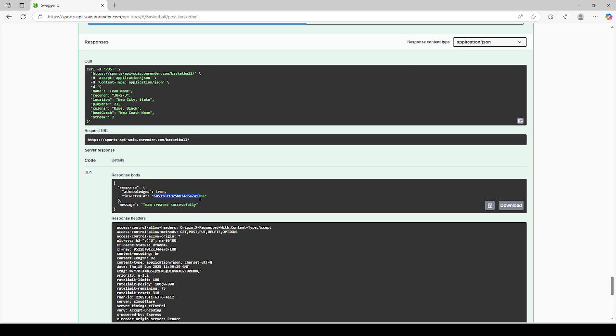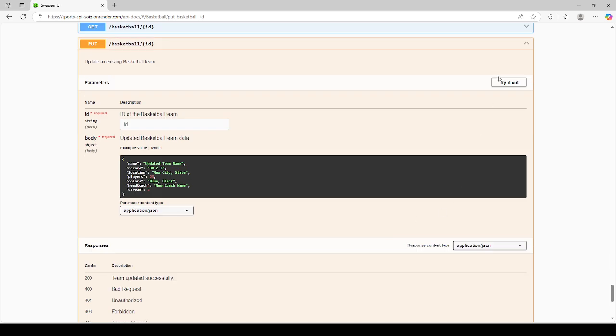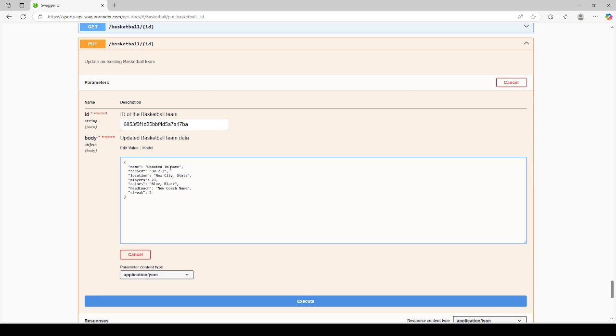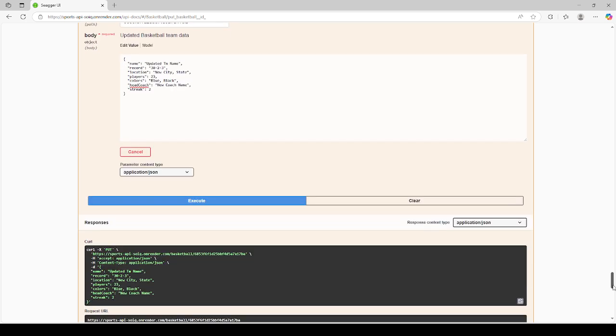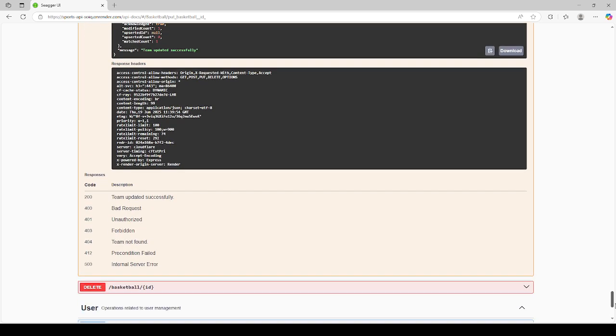I'm going to copy this ID that has been created so that I can update it and also delete. I'm going to go to put and try it out. I'm going to put this, and change something, maybe this T. Execute. Yay, you can see it has been updated.